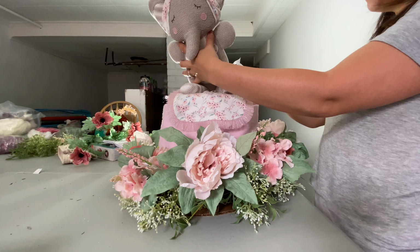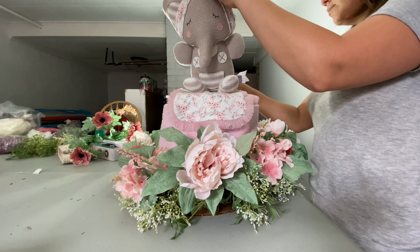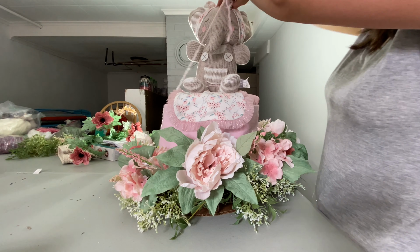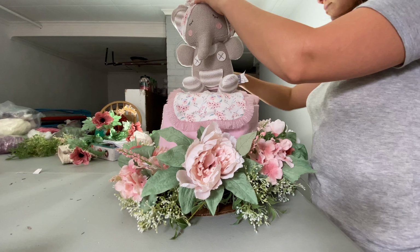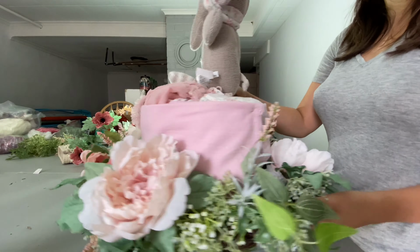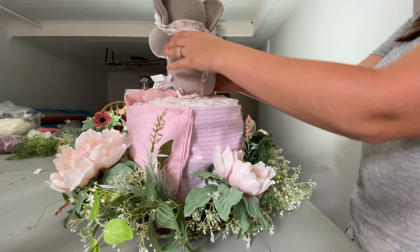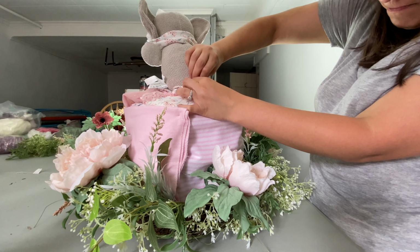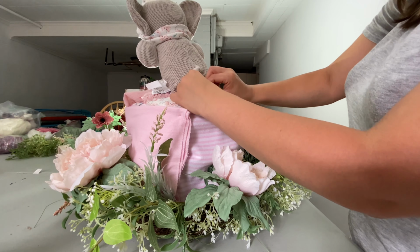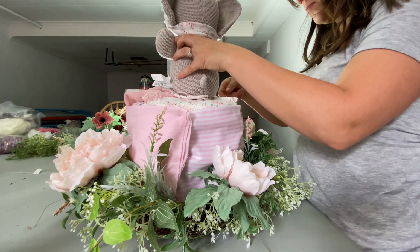Let's add our stuffed animal to the top. We're going to take one side of the yarn and we're going to wrap it to the front of the stuffed animal to the back, and then we're going to take the other side of the yarn and wrap it from the front to the back. You're going to pull it really tight, tie a bow, and stick the excess underneath the stuffed animal. Now what we are going to do is take a safety pin and secure the back end of the stuffed animal to the outfit that we put on, not the bib but the outfit.